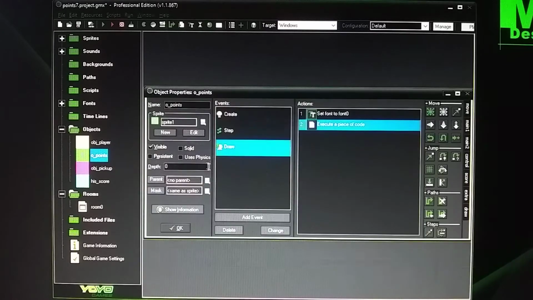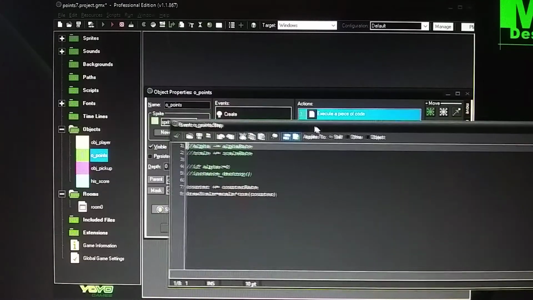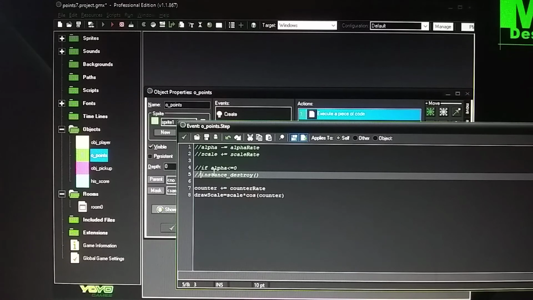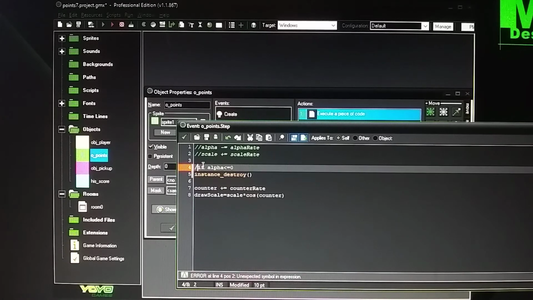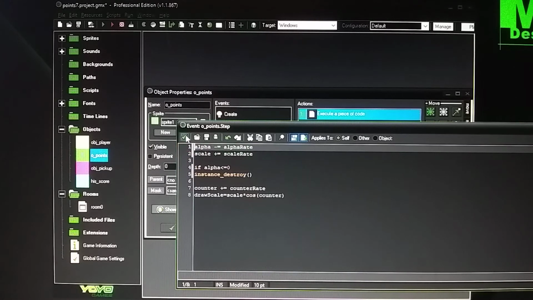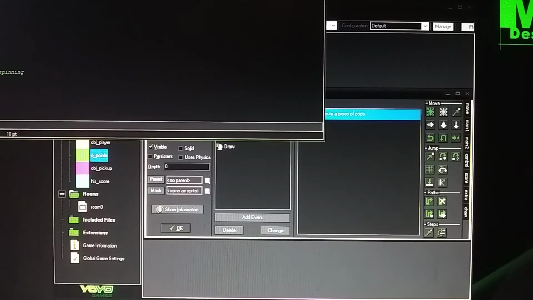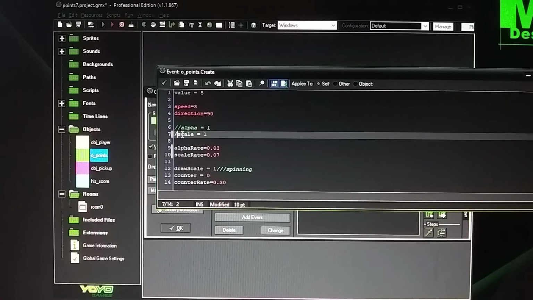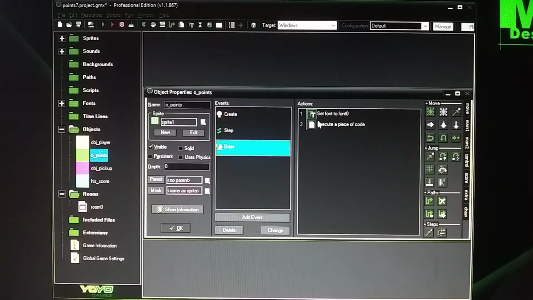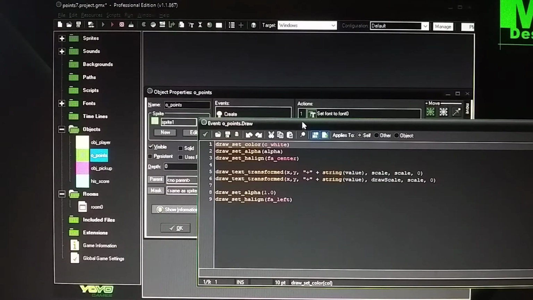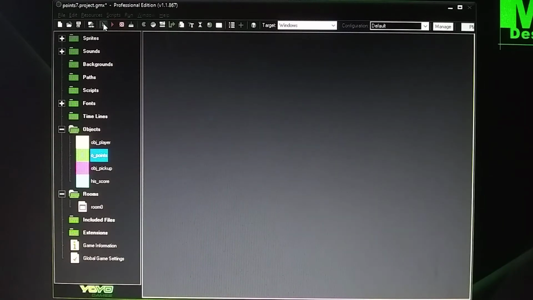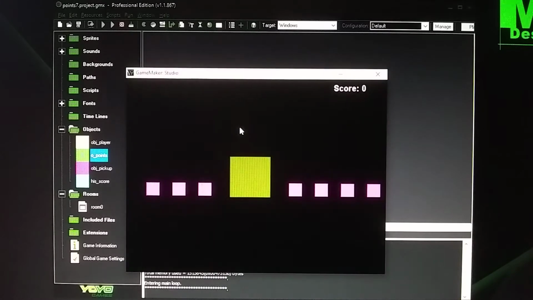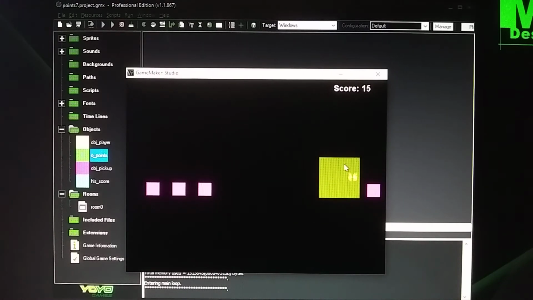But something's missing, and I don't know what it is. Let me just leave everything in there. I think it might do it if I leave everything in there. All right, let me see what happens. See how it spins, but something's still not right because it's showing another image.